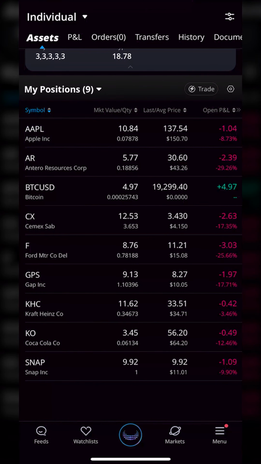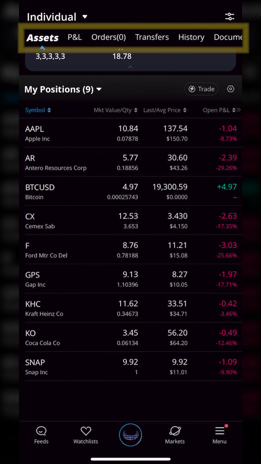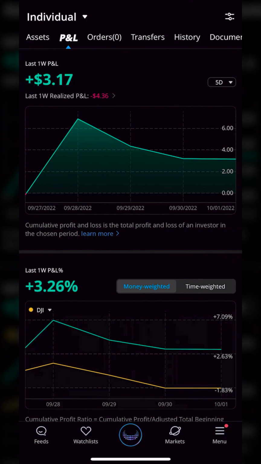Clearly a lot of very helpful info and things that you'll definitely use on a day-to-day basis, but at the very top of your screen, you'll also notice a lot of other helpful tabs besides the Assets page. The P&L tab, for example, if I were to click on that, will give us a much better idea of our account performance over time.